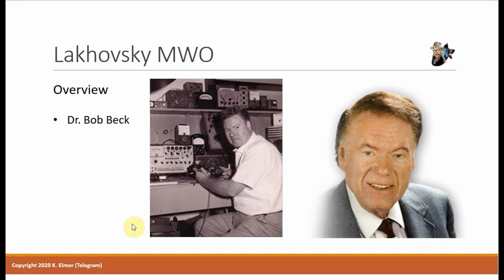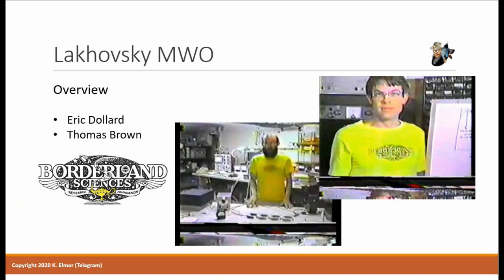After it got lost in the 1950s post-World War II, Bob Beck rediscovered it in the 1960s. Then in the 1970s and 1980s, two gentlemen named Eric Dollard and Thomas Brown with Borderland Sciences rediscovered it, started working with Bob Beck, and began bringing the Lakhovsky multi-wave oscillator back into attention — but mostly only within the technical community. That's why you've never seen one in any doctor's office. These electronics guys — tinkers and inventors — picked this thing up and kept it alive.